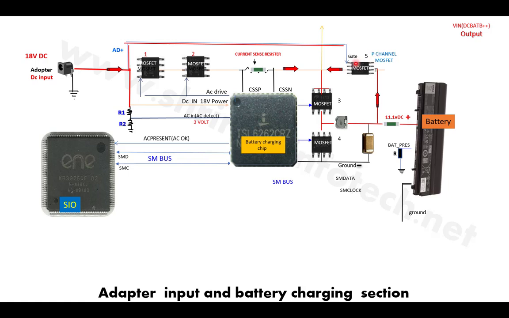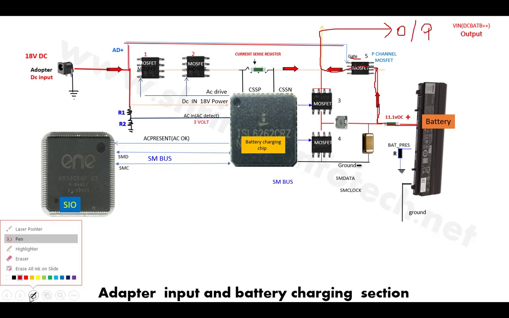Now here is a P channel MOSFET, which means when there is no current at the gate, this is the gate, then the battery current will travel from here, then from here, then from here, and then it is out. Suppose this is my output. That is when there is no current.